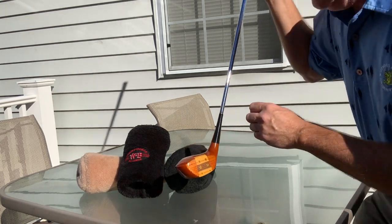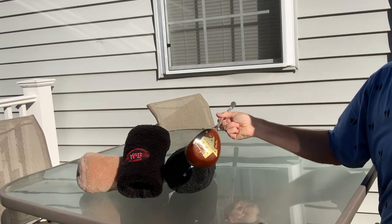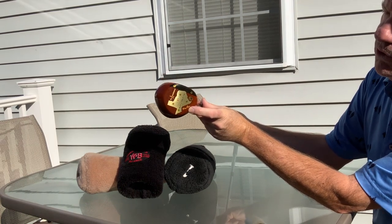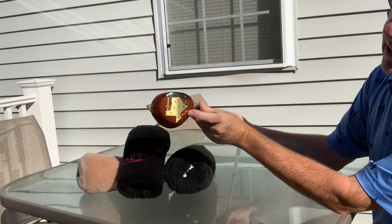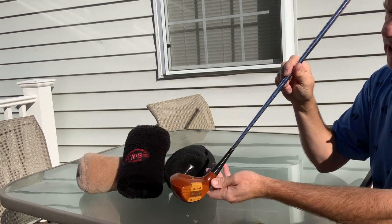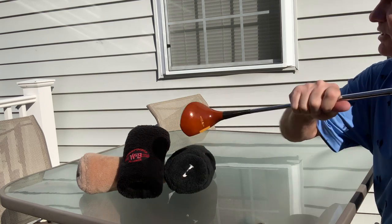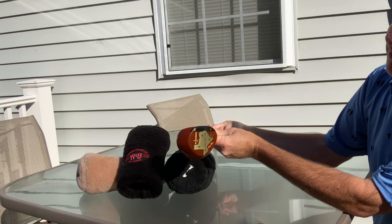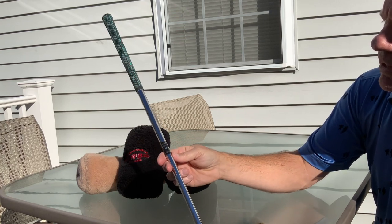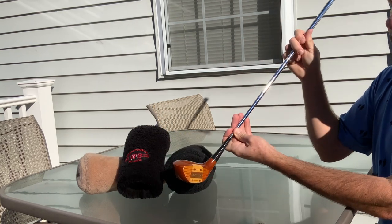Here's something really special — a 1984 Wood Brothers, one of the original Texas-made ones. I bought it from the original owner who ordered it in 1984. The writing looks a little different from older models — the font was actually handmade, not stamped; that's handmade by Dave Wood. These are kind of rare, especially in this condition — this club is pristine. I've hit it a few times but really didn't want to because it's absolutely mint and I was afraid to make marks on it. It's got a unique shaft — a Union shaft I'd never heard of before — Dave said he promoted it; it's made by a company called Union and I believe it was designed by MacGregor. Super golf club.